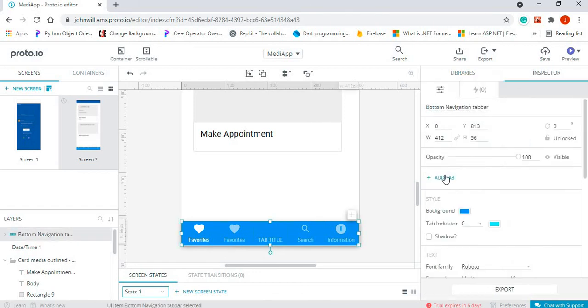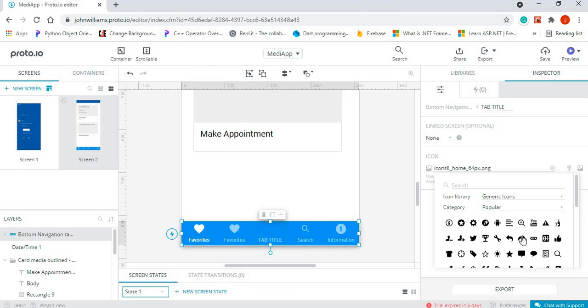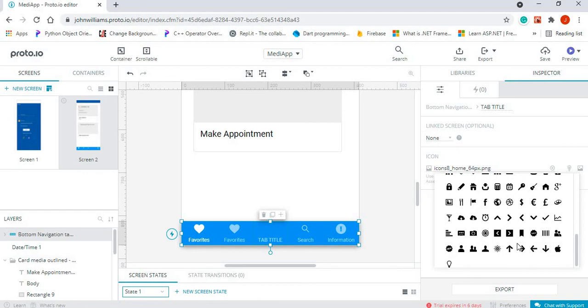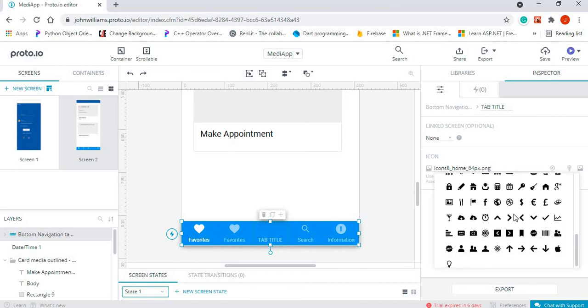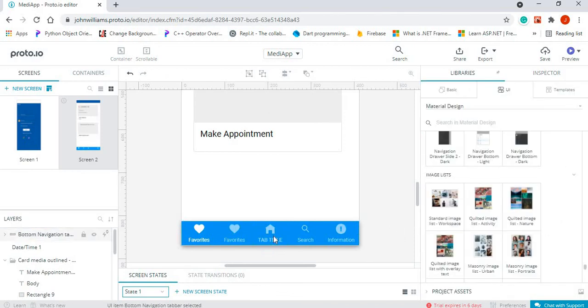Alright, so I'm just going to click here. Now where you're seeing this option here, just click on it and you can add the icon from here. Alright, so let's see which one we can use. Let me go with this one. And you realize it filled that in for us. So that might work out a little bit better than adding the asset.